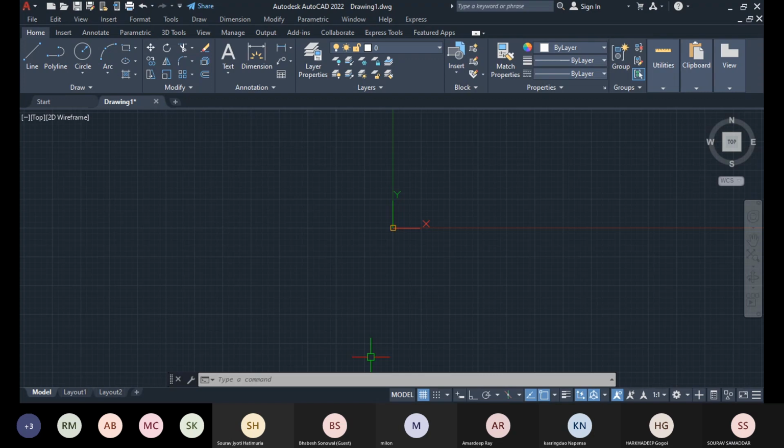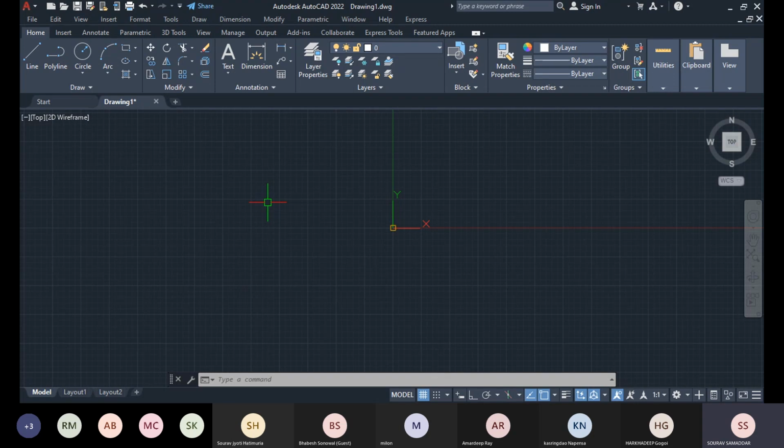And the second thing is this plus icon, with this square box in green color. The red one is horizontal and the green one is vertical, and there is a square box right in the middle of that plus sign. What is this plus sign? You can say that this is the cursor, but in AutoCAD it has a different name.